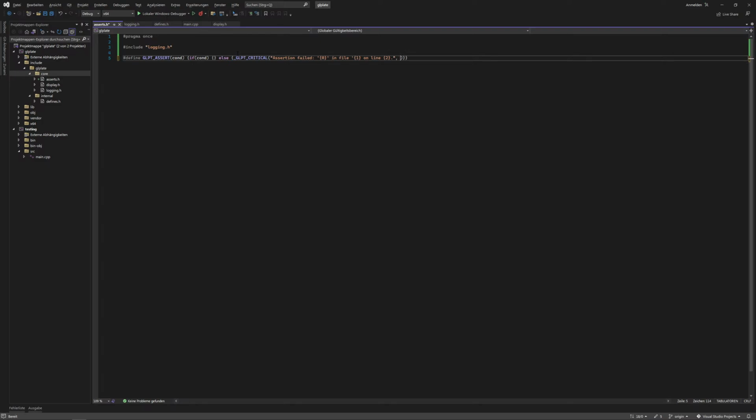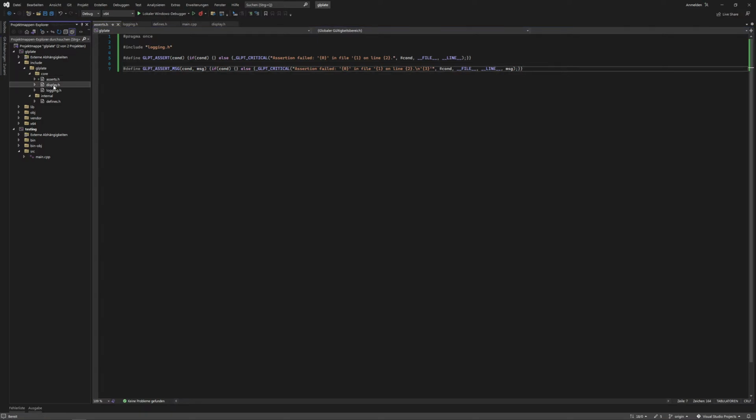Okay, so right in here we have to check that, and we have hash contents, and then it's file and line. Okay. GLPT assert message, which also takes in a message to log. Let's do a \n and the message, which is 3. Let's do it like this. And that's MSG. Nice. Yeah, okay, that's the only forms of asserts that we need, I guess. So that's pretty nice.